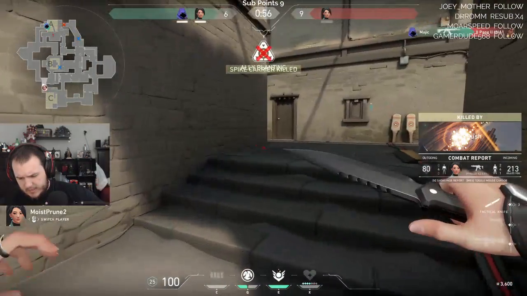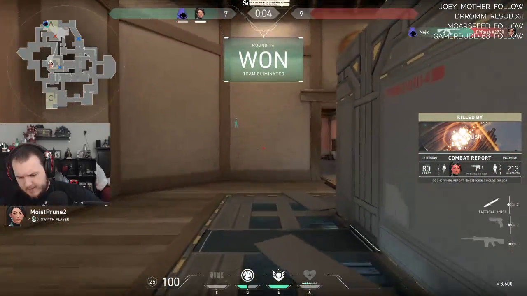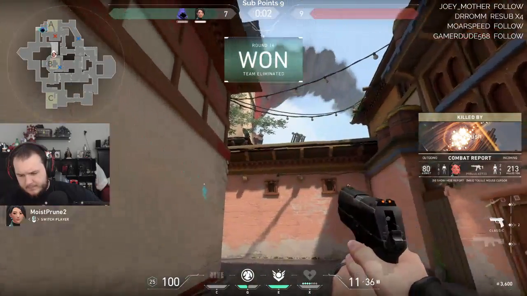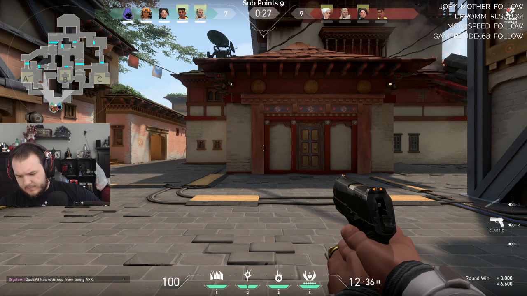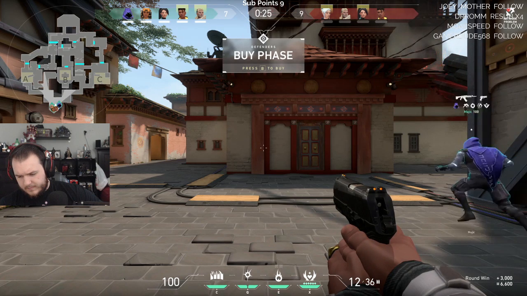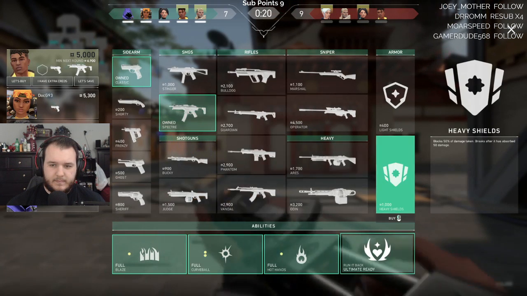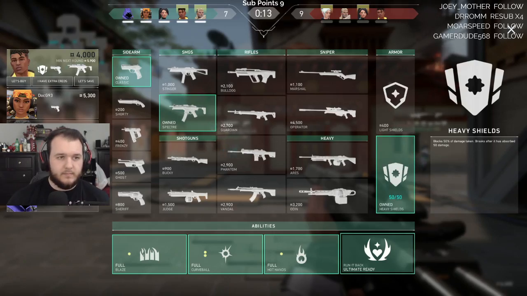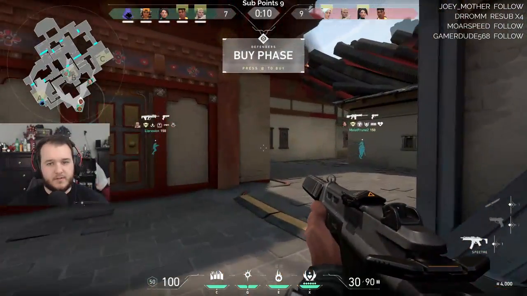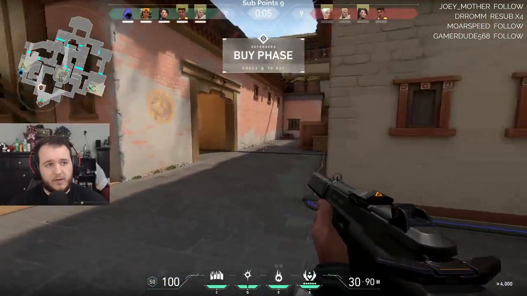One enemy remaining. Enemy spotted. You think you can kill me? Prepare yourselves. We fight once again. I like some of the characters too. They have some really cool ones. We have a teammate. Oh, he's back. Nice.